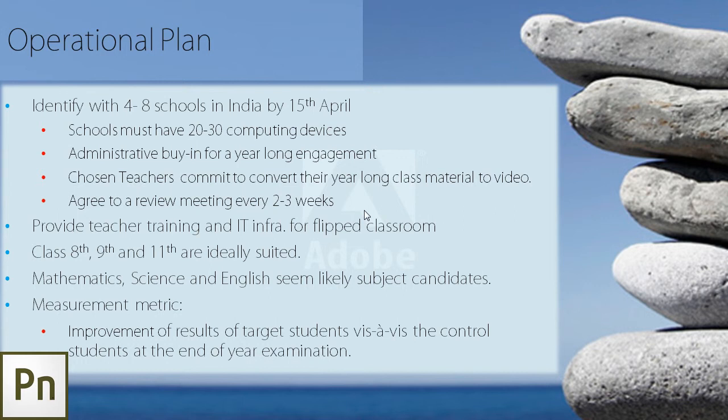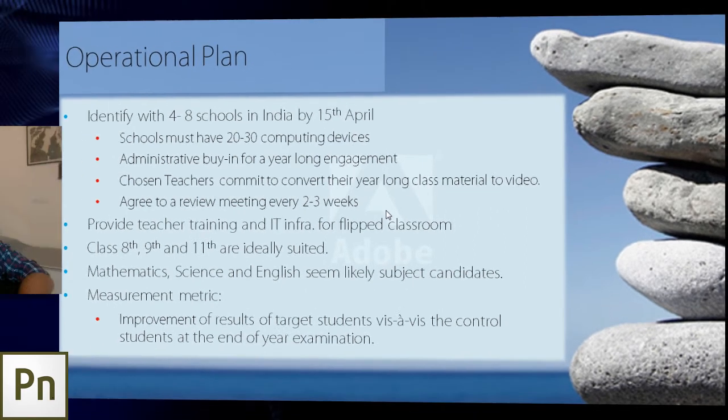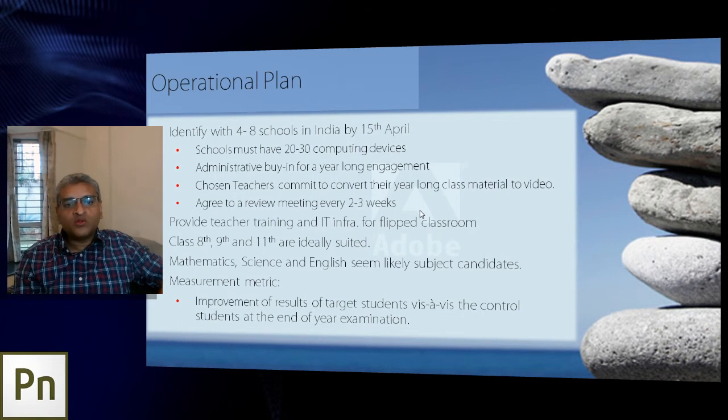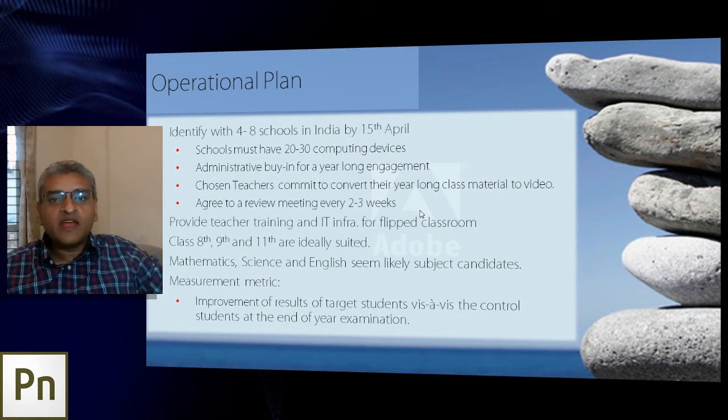The operational plan is quite simple. We are looking to implement flipped classrooms and actually show that this model works while working with 4 to 8 schools in India. We want to sign it up by 15th of April. We are already in discussions with quite a few of them. Of course, the school administration must sign up for a long-term engagement.